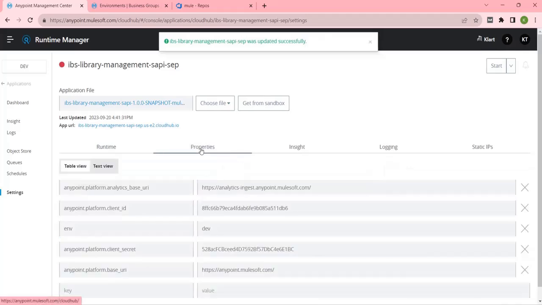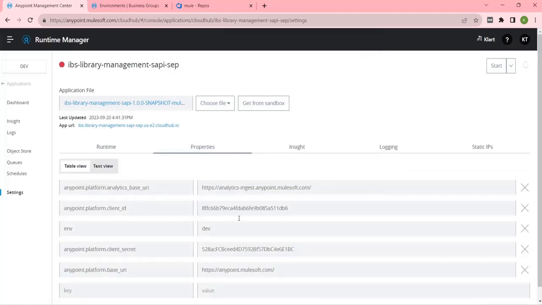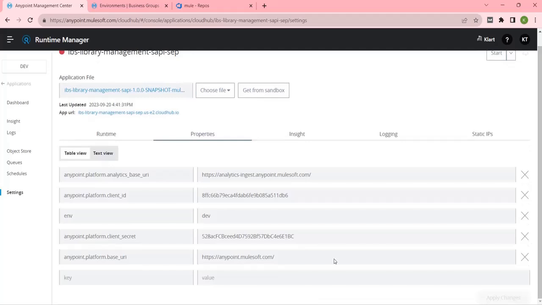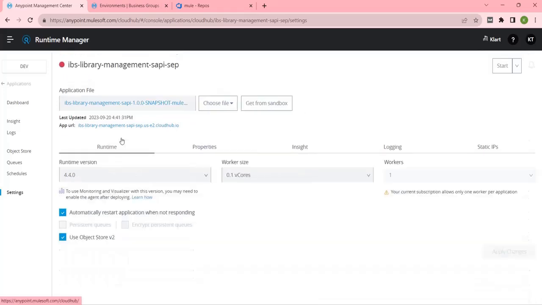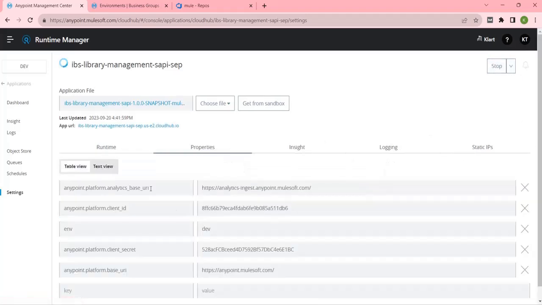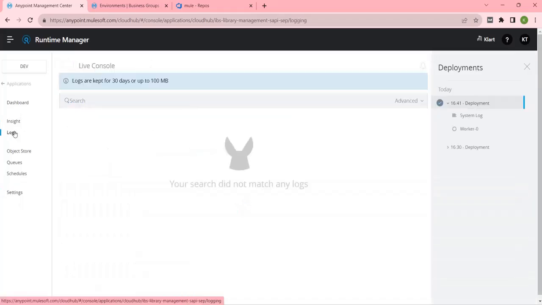It will create keys. Oh, sorry, I just clicked on deploy application. See, once you go back to the table view, it will automatically show you the values. Once you have given those values, I accidentally clicked apply changes, but you need to click apply changes to deploy your application again. As our application is not deployed for the first time, it is showing stop state. You need to just click start, then these values will take place, because it throws an error that the environment variable is not available, right? So that is why one exception is there, but now it should work.